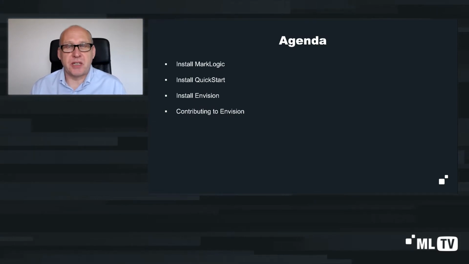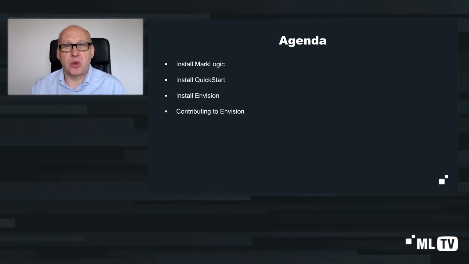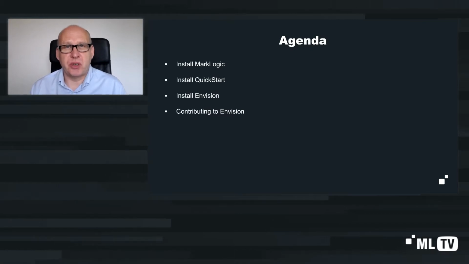What I'm going to be doing is installing Marklogic, installing Quick Start, and installing Envision, and then looking at how you can use the Envision source code to contribute to the Envision project. I'm going to be using an Apple Mac, but if you're using a Windows PC, it's a very similar process.